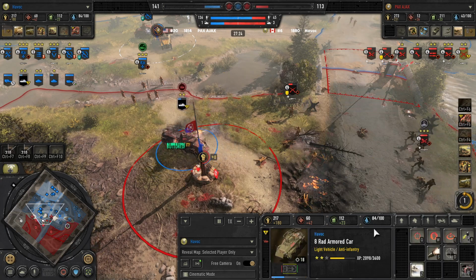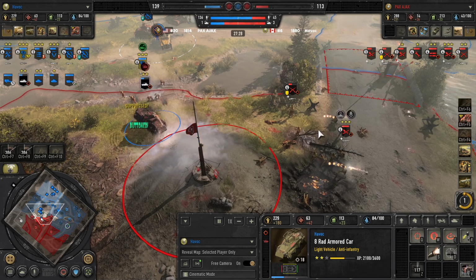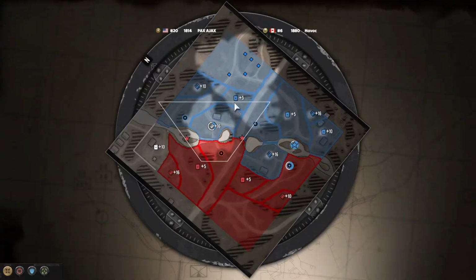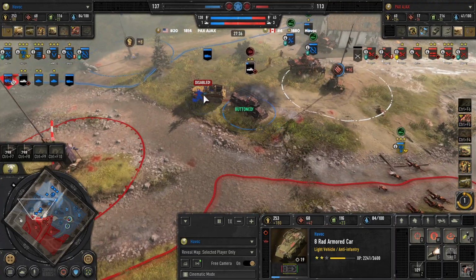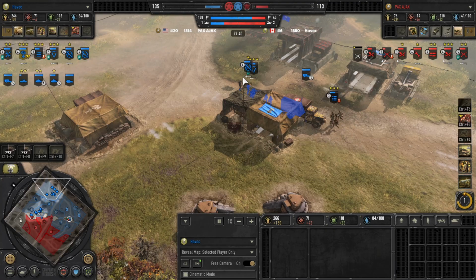Let's hope we get the smoke out. Yeah, go smoke. Now smoke is going to make it much more difficult for your opponent to land the shots, especially from handheld AT, so it's actually saving my 8 rad there. Good mine by PAX, but we do manage to spot it out with the sweeper.